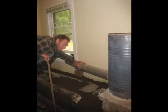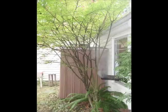This whole process is maybe $300 to $500 worth of materials. I mean, we got a bunch of the ducting at the rebuilding center for like $10, right? Barrel, we got for $10. Brick was already there. So it's buying some perlite, and having $100 worth of a dump truck load of sand brought onto the site, because there's no aggregate in the soils on the site. From there through the roof, another 1,000.